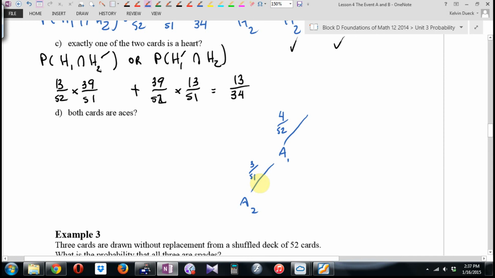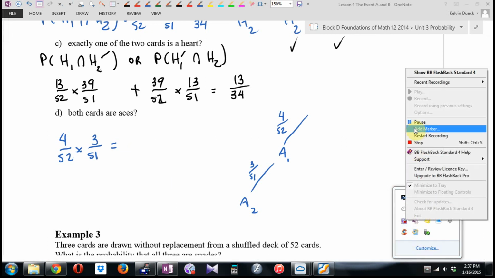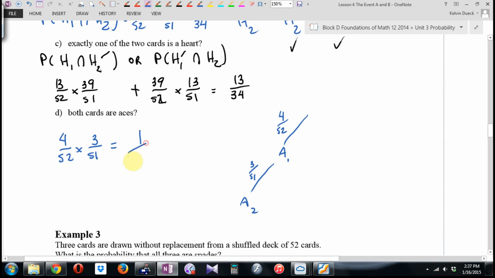And in fact, some of you may say, you know what, Mr. Dueck, I think I could have done that even without drawing the tree by imagining the tree. Yeah, maybe. I can, if it's the same event over and over and over, I can keep track of that. It's going to be, which is what? Sorry? 1 over 220. We're going to pause here. Just give me 1 second.